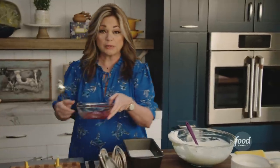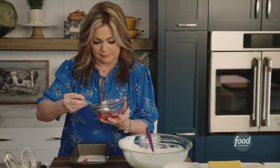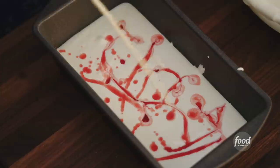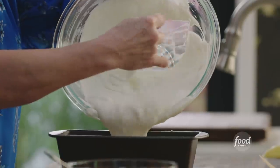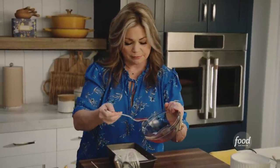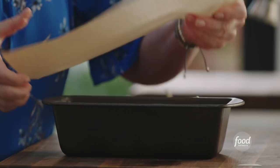Get your coulis that's cooled now — a cooled coulis — just swirl that in there, and save a little for the top. Grab yourself a little stick; you can use a chopstick, you can use an offset. You want to see the swirls. Then put the rest in — it goes right on top, and then the rest of the swirls go in. All of this is gonna thicken up in the freezer, and you've got no-churn ice cream. Swirl again. Goes into the freezer for about four hours — ready to eat.